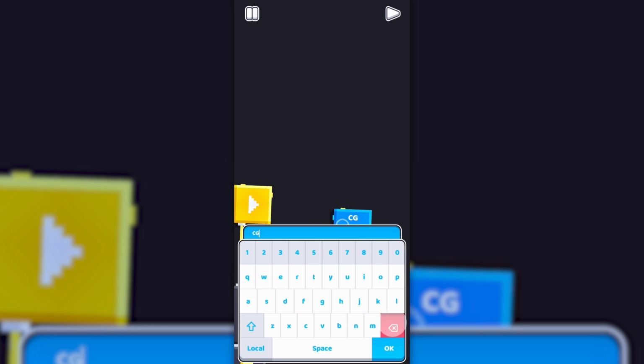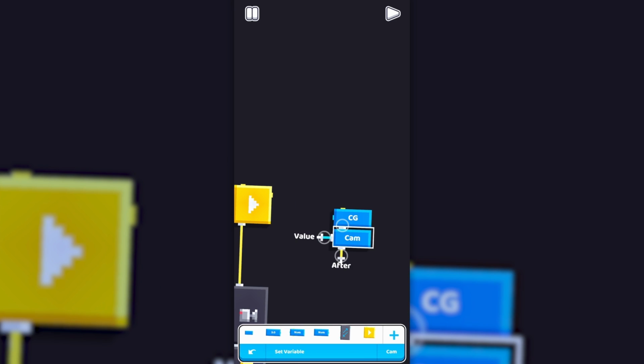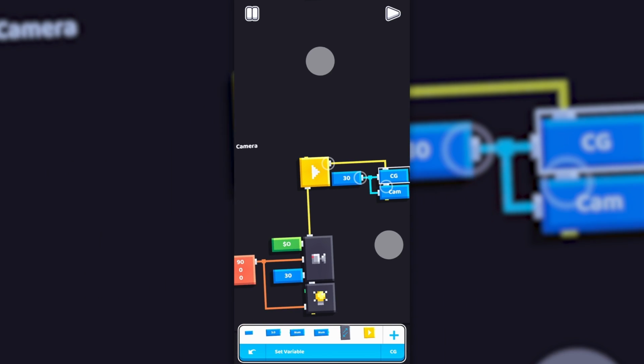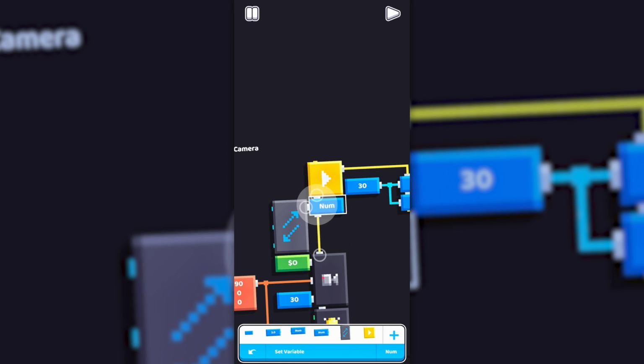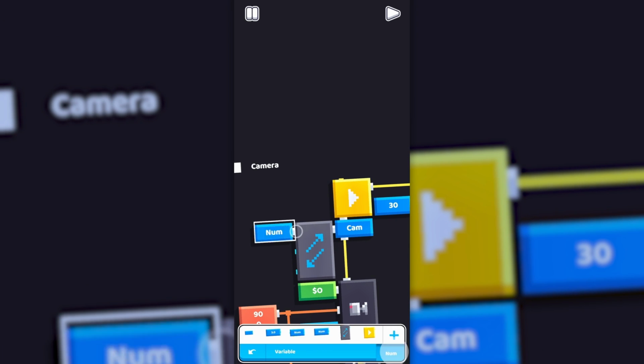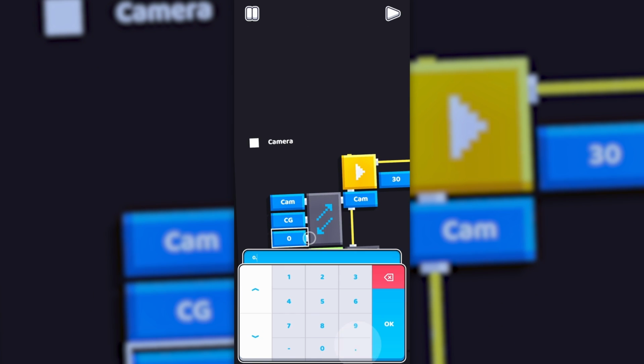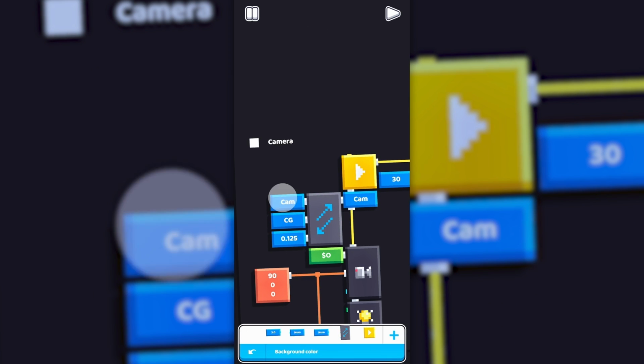At the start of the game, we want both our camera range and the camera goal to have the same number to make our camera static. So let's go ahead and do just that. Afterwards, we can update the value of cam with a number lerp, which is one of the custom blocks we'll use in our game. I'll set cam as our starting point, CG as our endpoint, and have the amount at 0.125. Let's quickly check if this works, and it does. Once we've tapped the screen, the camera zooms out.